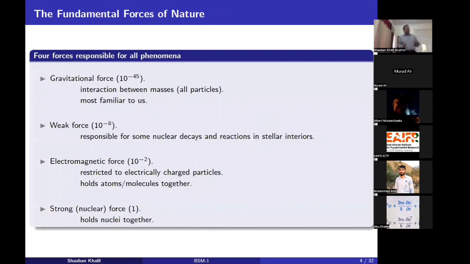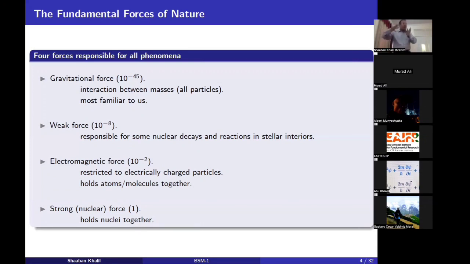As I told you, this is the simplest and easiest lecture of the five lectures, and this is the easiest slide in the first lecture, where we remind you that in nature we have four forces, as you know very well. We have the strong interaction, the electromagnetic interaction, the weak interaction, and gravitation. If you normalize the strength of the strong interaction to 1, then the electromagnetic is almost 10 to the minus 2, and the weak interaction almost 10 to the minus 8. Gravity is very, very weak, 10 to the minus 45 with respect to the strong interaction.